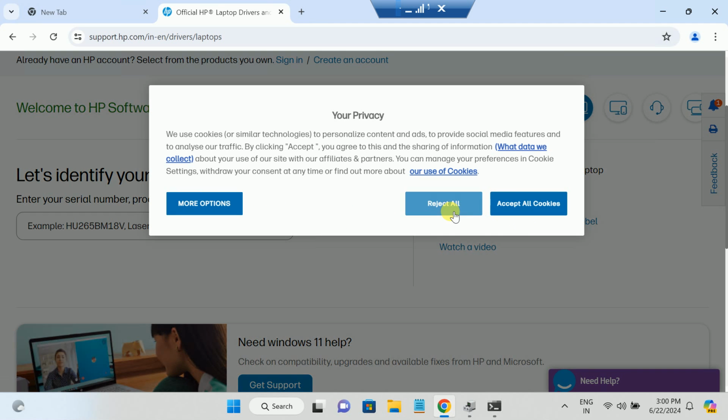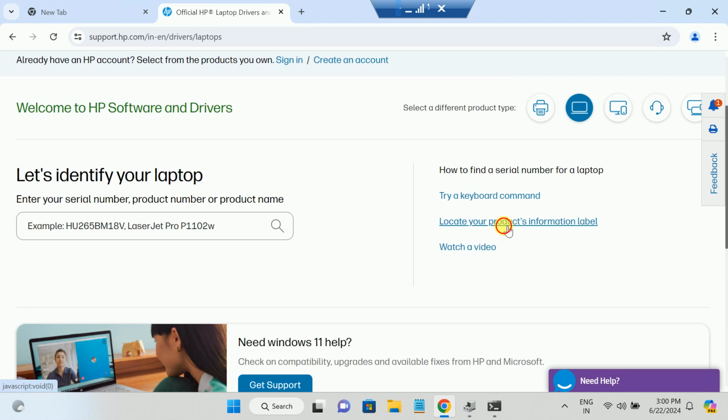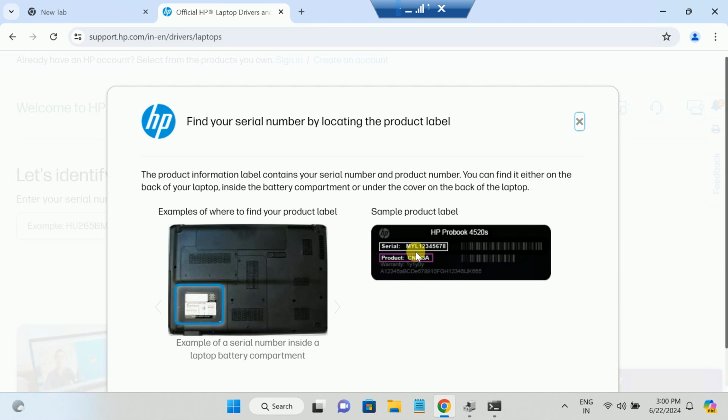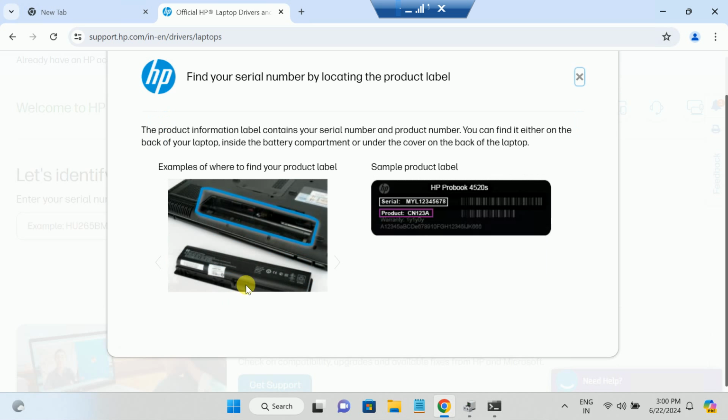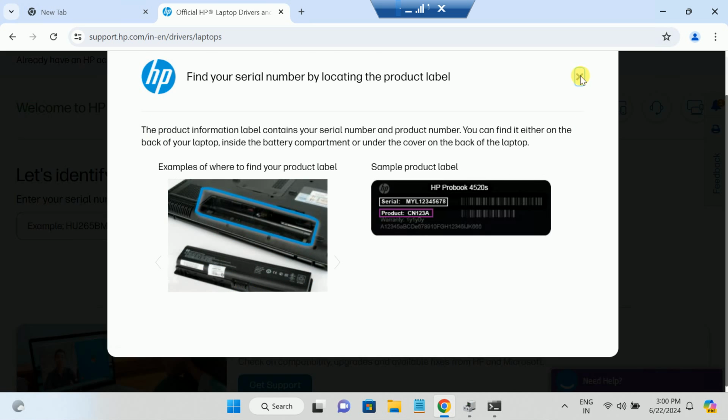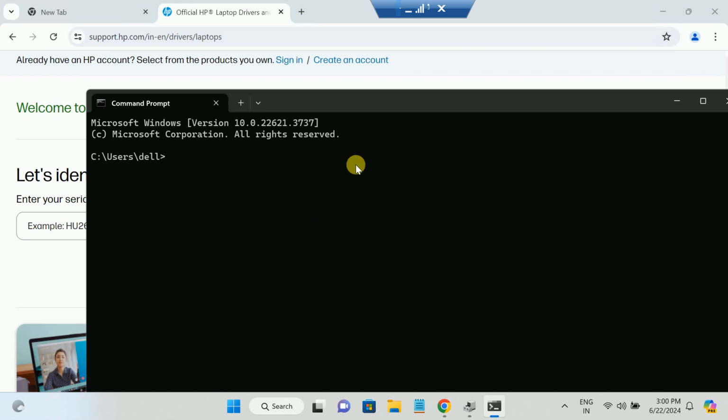Okay, this is what the serial number looks like, and you can see here an example. So we will get this serial number with the command prompt. Just type here WMIC BIOS get serial number, together, serial number, and hit enter. So once you hit enter, you will get the serial number. Just select it and press Control C.